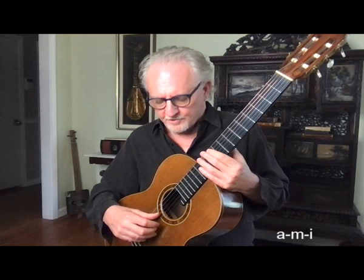So in the standard fingering, AM, you would add the index next. I'm just putting it on the string just to feel where it's going. Now I'm going to play. And it's just one little movement. Then you would add the thumb. And then you've got it.